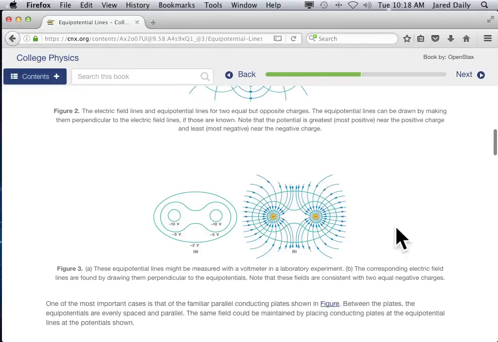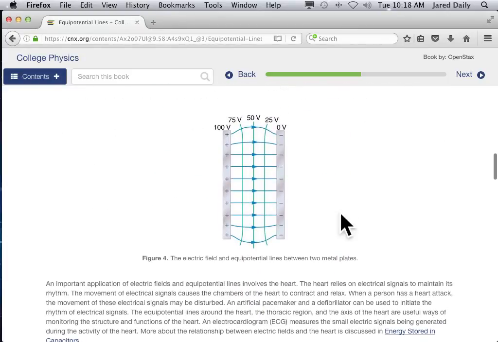And here you can see examples of that. Here's an example of the equipotential lines in a uniform field. Remember, uniform field means it's the same everywhere. And that means that the potential lines are going to be not only parallel to each other, which they never cross each other, just like field lines don't, but they're going to be equidistant. If you had more of these lines in here, if you decided to draw them 5 apart instead of 25 apart, they would always be equal distance. So that no matter where you moved in the field, you're going to feel the same acceleration because the field is the same. The forces are the same.